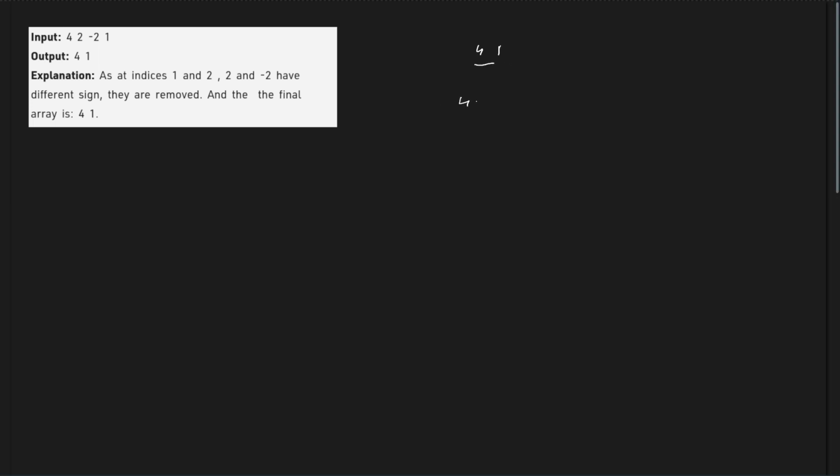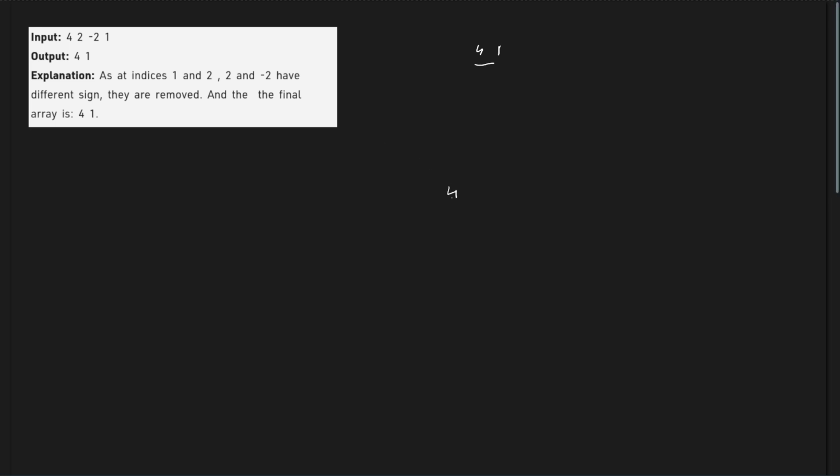But what happens if the test case was like this: 4, 2, -2, -1, right? So these 2 and -2 will eat each other out and cancel each other, so these have to be removed. Now the next -1 will have to deal with this particular 4 and these have to be removed as well, right? So it's like a passing on effect. Whenever some items are removed, the effect is passed on to the remaining elements, and if their signs are different, they have to be removed as well. So this, if you have observed till now, is a very simple application of stack.